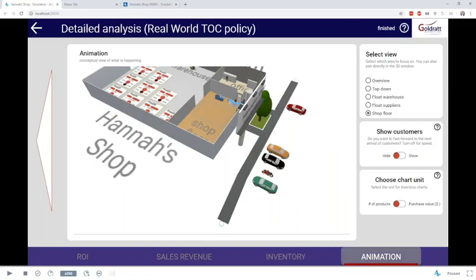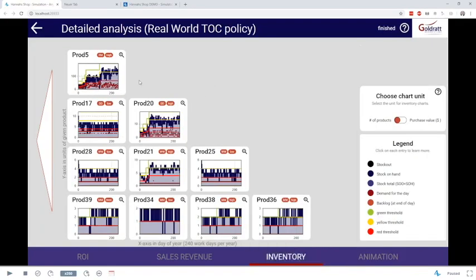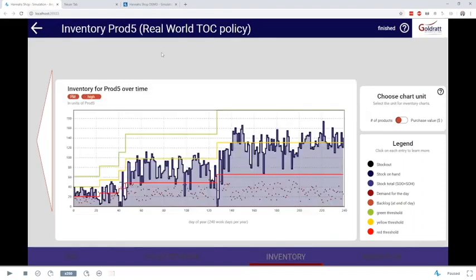That the target stock level is following the random demand much more closely than the min-max rules or the EOQ rules could do. So let's look at this again, the high-risk product 5, and you can see how the target stock level is quite closely following what's actually happening in your stock levels. If the stock is going up, your target stock level goes up, then you can see the stock is not actually massively going down. So the target stock level is not reducing, but it would if the demand were changing accordingly.